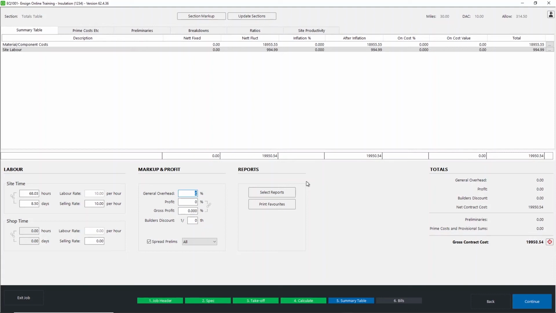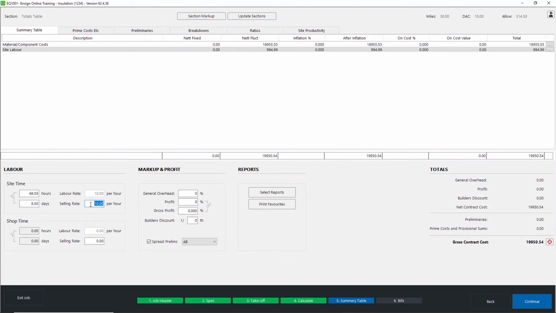If we had allowed for the workshop as well, that would also be included on this screen. So what we've got over here is our site labour cost breakdown. We can see there that we have an accumulated amount of £994, and an accumulated material amount of nearly 19,000. To actually see the breakdown of this labour, we can come down here to the bottom. So what we have is the amount of hours it's going to take, the amount of days that it's going to take based off my 8-hour working day, and what the site cost is.